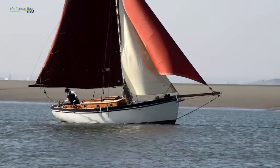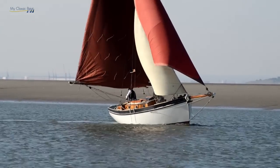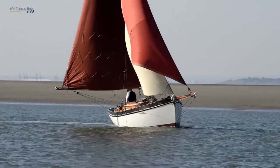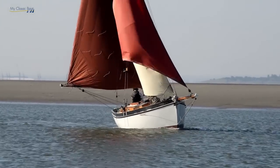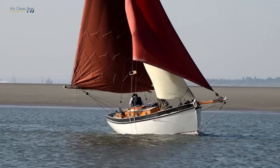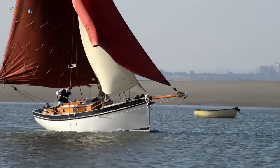It was 25 years old. I sailed with it last season and it started to tear when we were reefed up on the east coast. I had to buy some patching material to do a makeshift repair to get us home. So I've had a new mainsail from Steve Hall at Tolsrin. It's a lovely piece of work it is as well. There's new running rigging I've fitted.